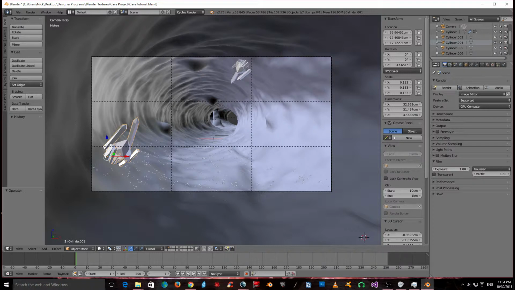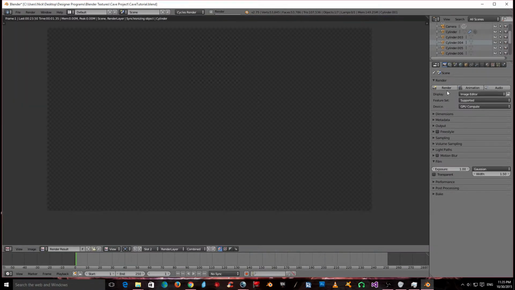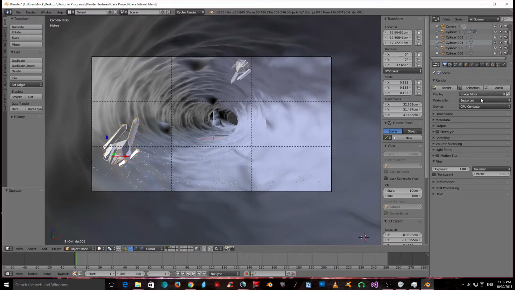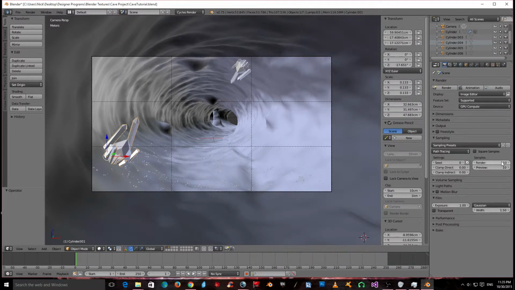The sampling is set to 400 for my final. Oh poop, I didn't want to render. Sampling is in sampling. Mine's only at 10. You put his to 400. For one I did 1,000, but just for the sake of this, 400 is going to be perfectly fine. For the light bounces, I only use like 2 and then maximum 5.